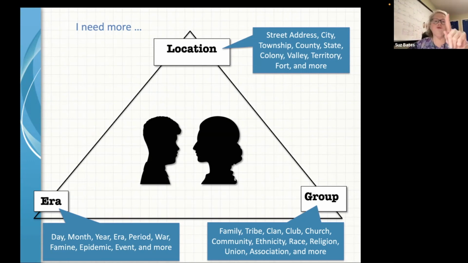And so you use this triad for two things. You use it to narrow in on your person by looking for a group, an era, a location that matches what you're looking for, and you'll probably find them right at home, because maybe their name was transcribed wrong. I was looking for, I think it was a Victoria, and she was listed as a Walter.